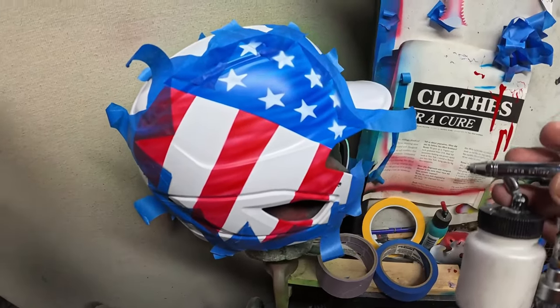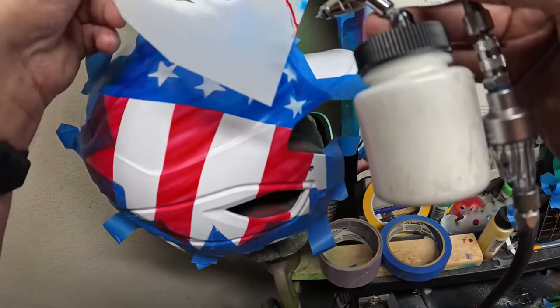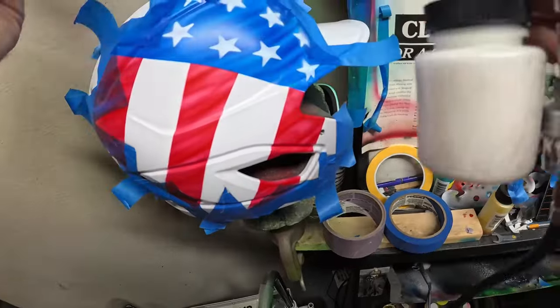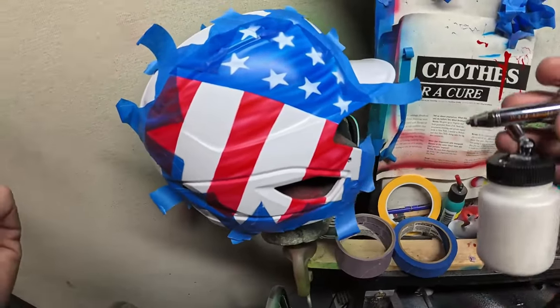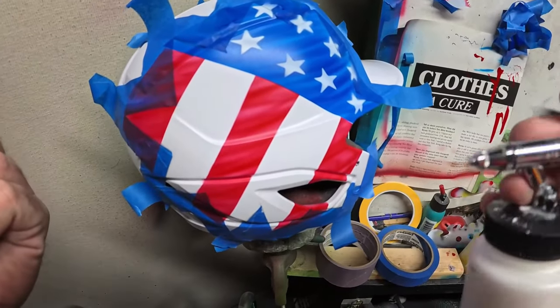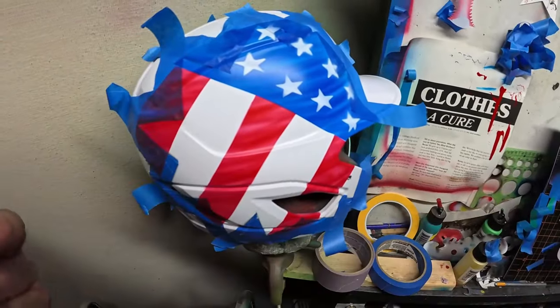Get that effect. And if you wanted to put a little more indications up, like up at the top, you could. If you wanted to give it a little bit, like maybe another star up in there. You can do that as well, but there's no reason to. I mean, people get the idea of what it is, and try to just give that illusion of the flag. So, okay.